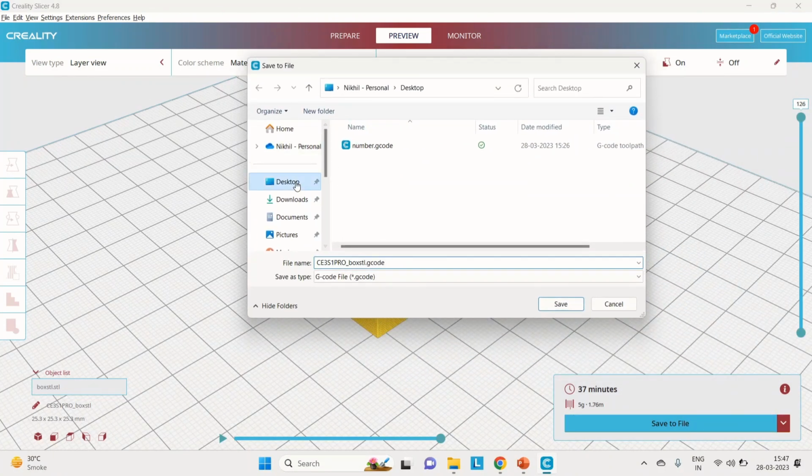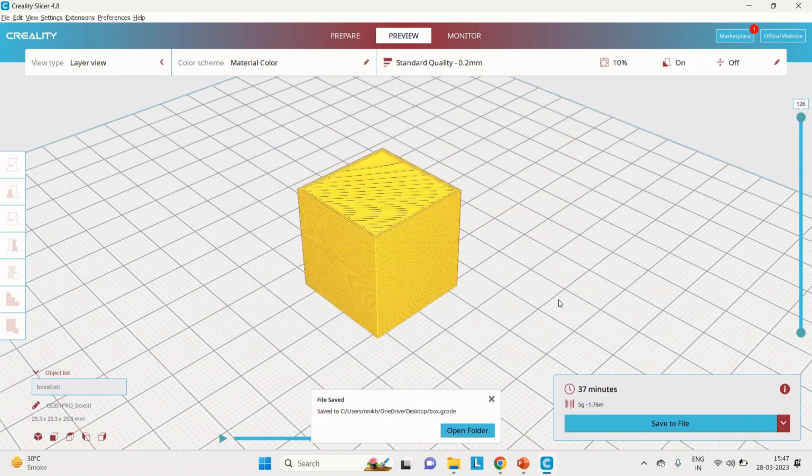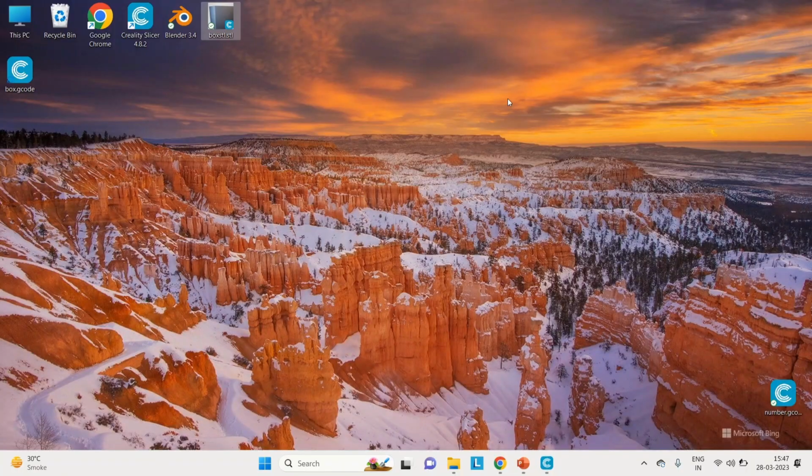Here you can see G code. I'll name this just box, and you can see the file is G code. Save. Now this box G code file, I have to get into my memory card, and that memory card will go into the 3D printer.